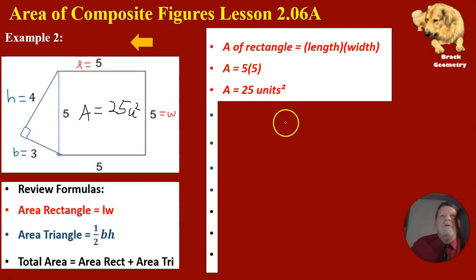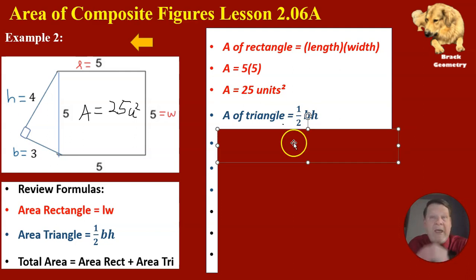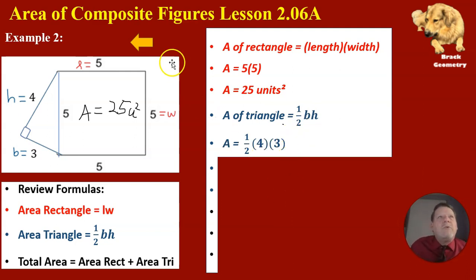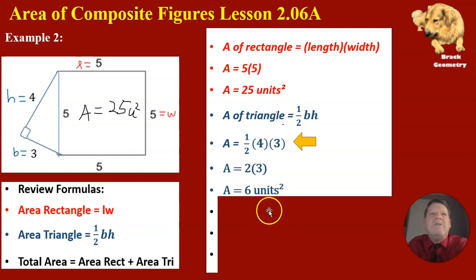All right. So the next thing that we're going to do is find the area of the triangle. And the area of the triangle is going to be 1/2 the base times the height. So it's 1/2 of 4 times 3 or 3 times 4. When I've got the 1/2 and the 4 side by side, it just makes it easier because half of 4 is 2. So 2 times 3, 6. So I can say that the area right in this triangle is 6 units squared.